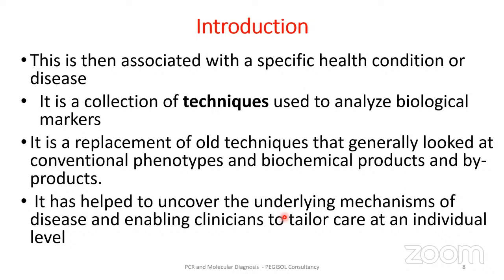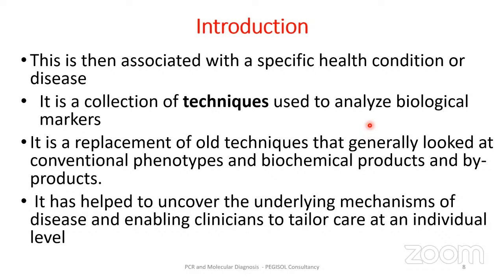So molecular diagnosis is a collection of techniques used to analyze biological markers. So let's look at the biological markers. Anything that you can use to say, because you have this, there's a likelihood that you have that, is a marker. That is what is telling us what is making the difference.